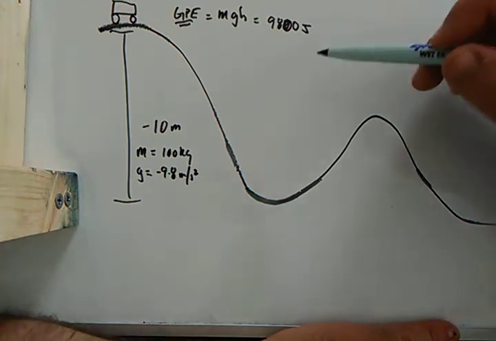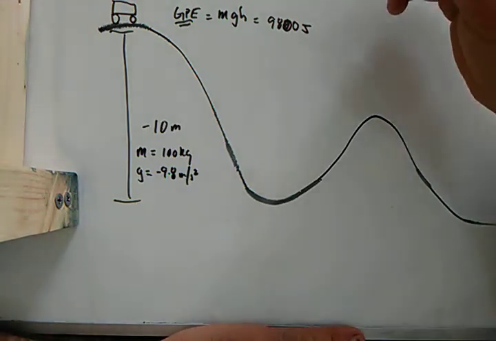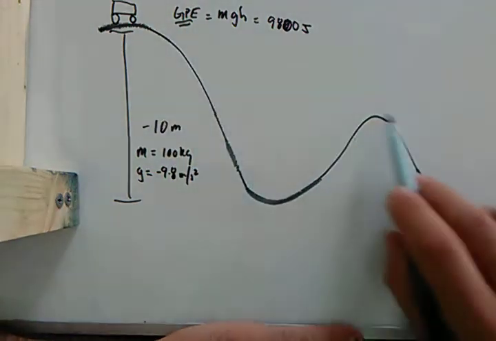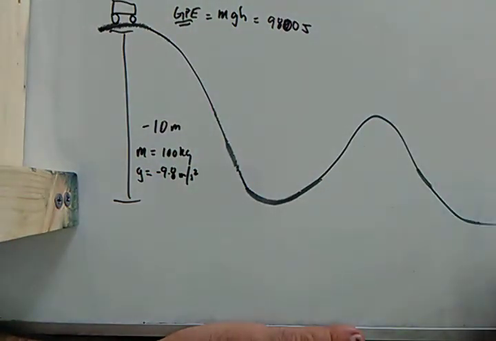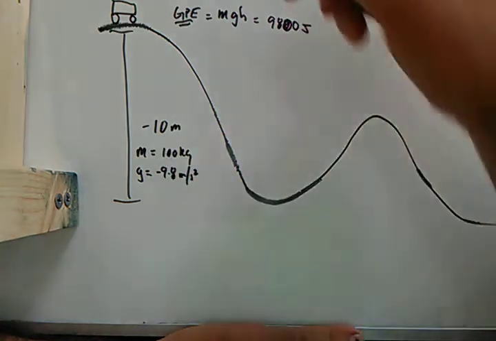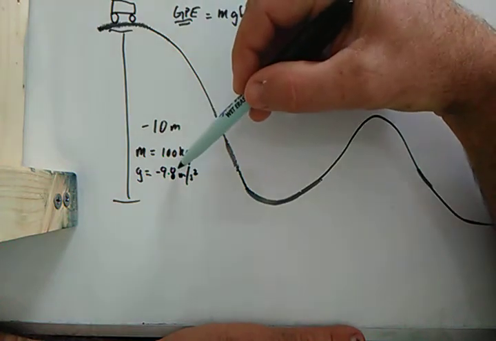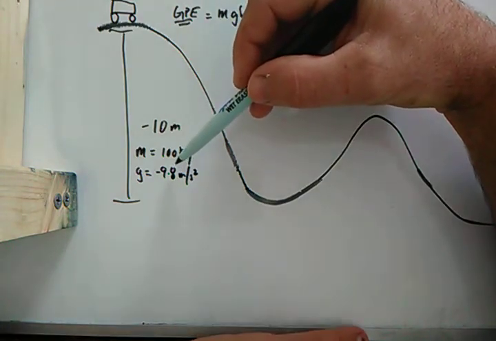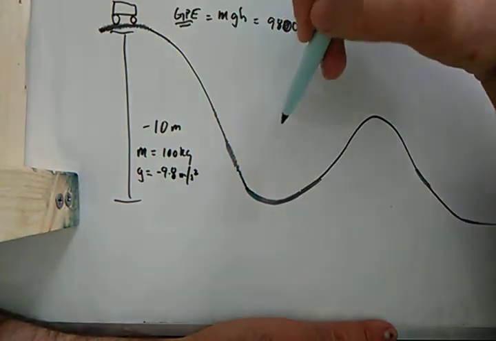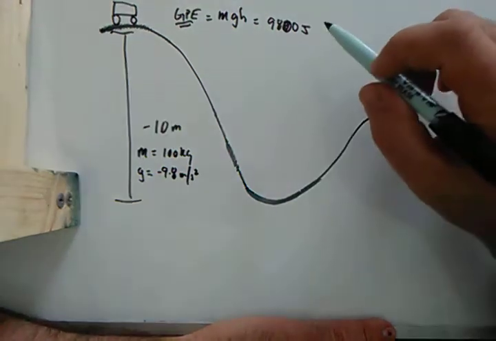We're going to get into it again with this roller coaster picture, and we're actually going to use the same numbers that we had used in the past. So what I did was I set up my roller coaster here, and I gave it a height of 10 meters. I gave this a mass of 100 kilograms. And I didn't give gravity. We know what gravity is. So I've used the same picture so I can show you what something called kinetic energy is.